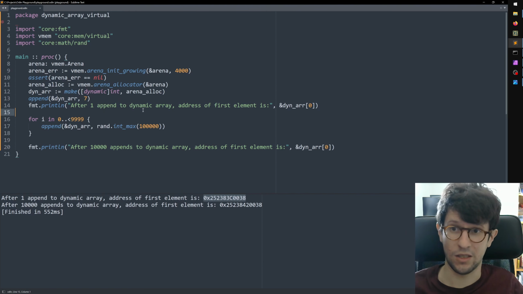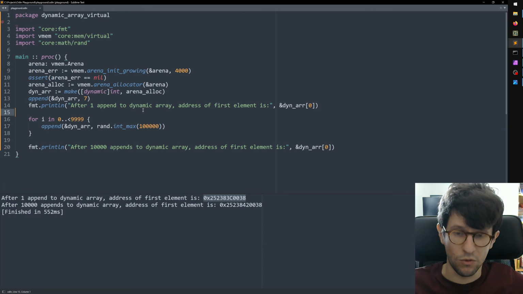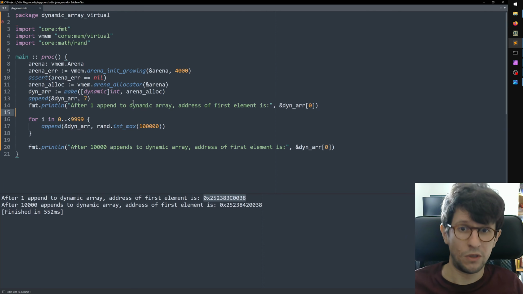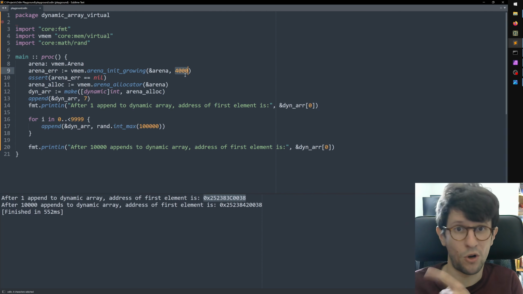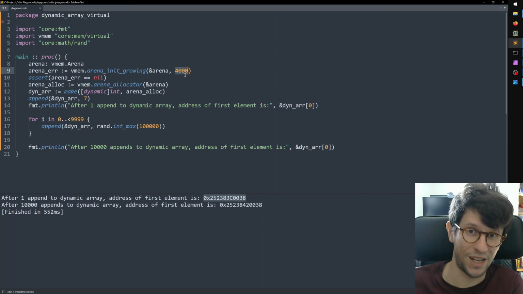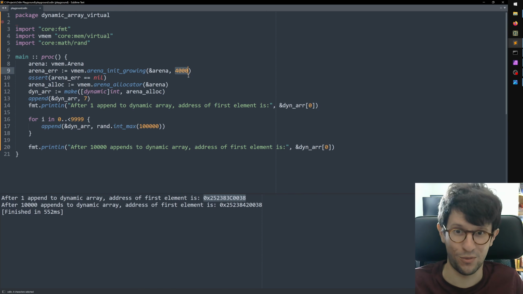However, I said before that you have the whole 64-bit addressing space for your virtual memory. So putting something like 4,000 here is silly, because you have such an enormous amount of addresses to use, and virtual memory is per program. So it's not like you're stealing some other program's virtual address space. No, you have your own for your program, so you only need to worry about that. So this number 4,000 here is silly.